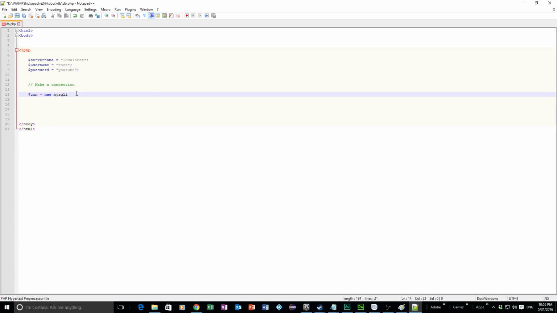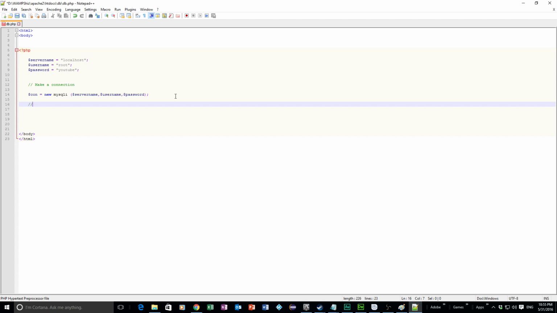Open and close brackets, and we're going to have $servername, comma, then our username, comma, and also our password. It's going to use all these three strings to try and connect to our MySQL connection, so to our database.